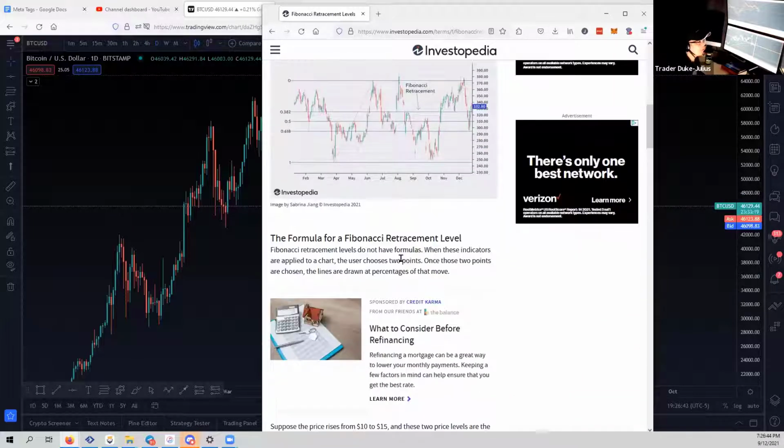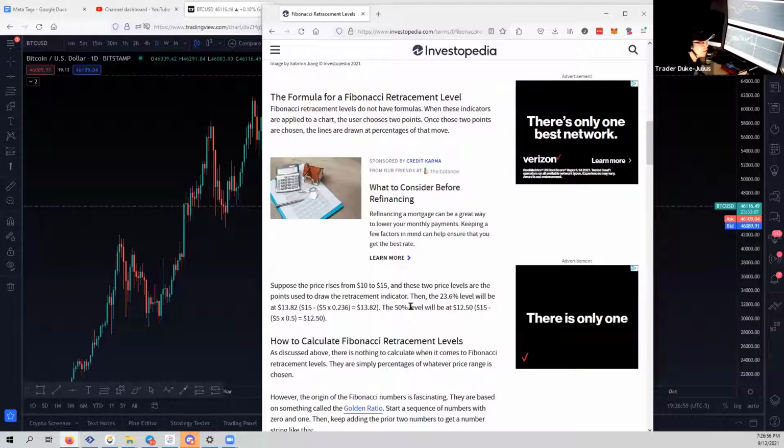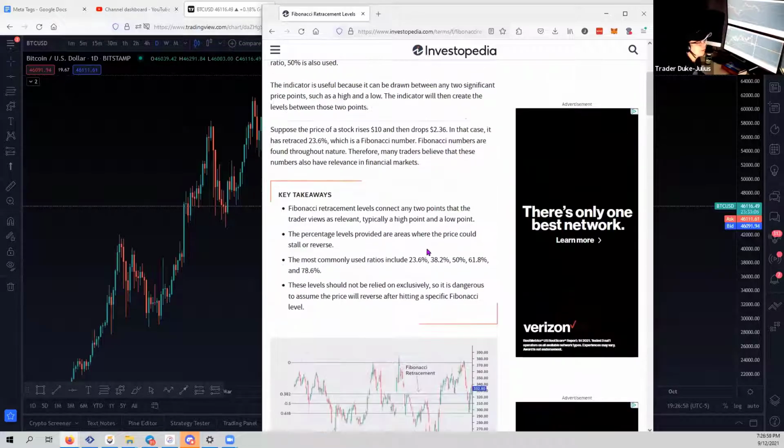I'll walk you through it. But for the most part, the fib retracement level is an indicator which plots 2 points, and within those 2 points, we can plot specific levels. These levels right here, these 23, 38, 50, 60, and 78 were actually levels which are prime numbers. I'm sure some of you might be able to give the more exact definition, but these are prime levels, which are universal levels that actually speak the numbers of math for everything in the universe. So apparently this has a significance, and I don't really want to get too deep into it.